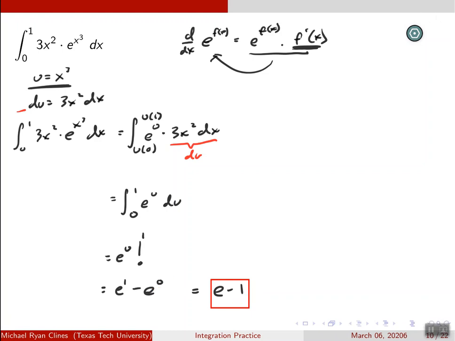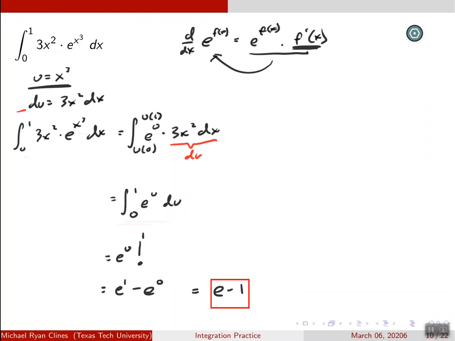So, quick recap. We saw that this was something times e to something else. We set u to be this function in the exponent, calculated du, and then we just went about subbing out everything. We subbed out the limits of integration for our new ones, which were in terms of u. Replace this function right here with u, because that's what we set u equal to. And then we replace 3x squared dx with du. And then just straight anti-differentiation from there.